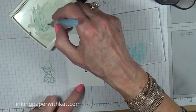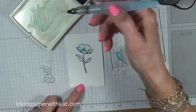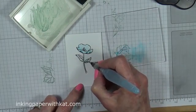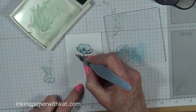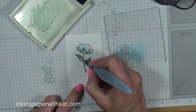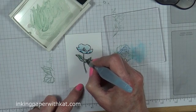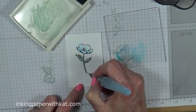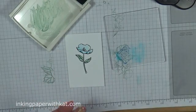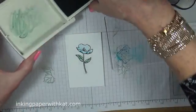With the large pads, you just press in the center and pick up the ink on the lid, and they're good to go. It's a nice way to add some color. It's easy, it's fast. You don't have to be real persnickety about it.